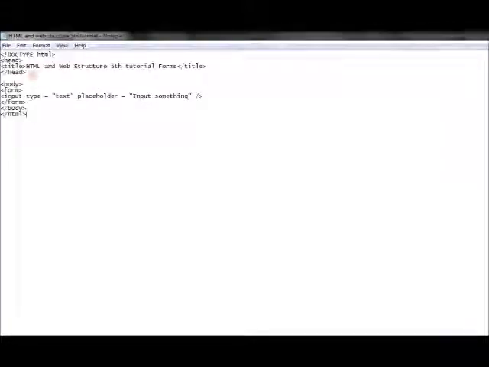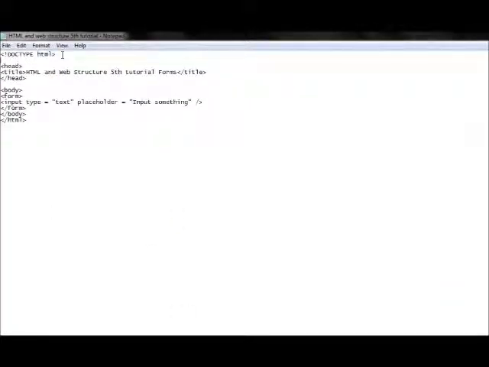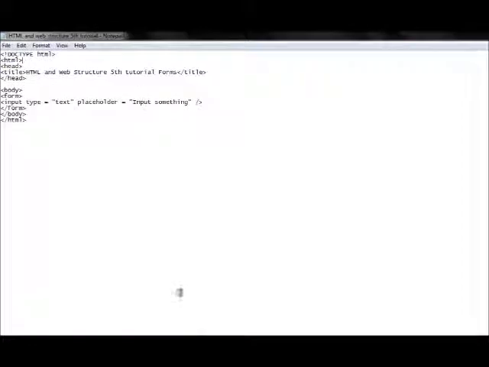I hope this will work. It doesn't. Maybe, let me just do this then. I didn't use it. Input type equals text. So let me use the one I have with the HTML5. I hate this HTML5, you know.